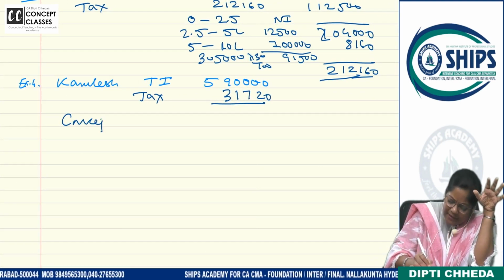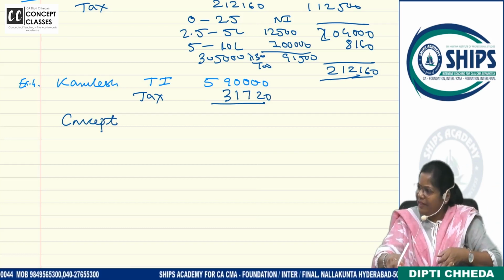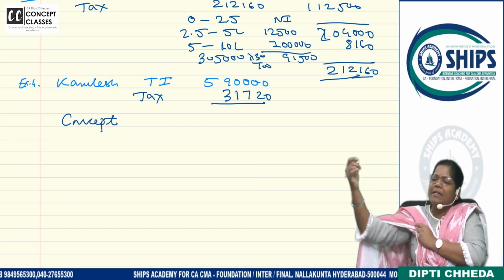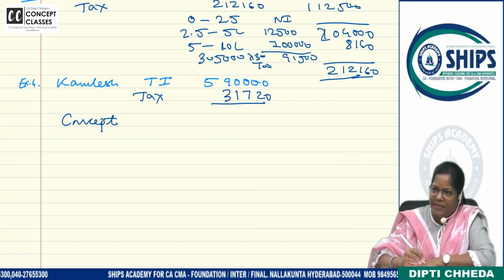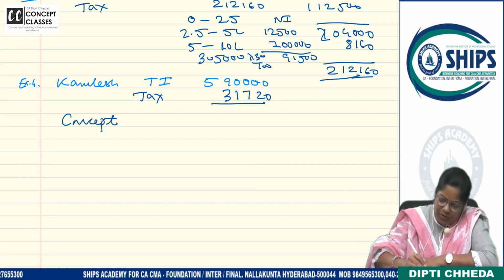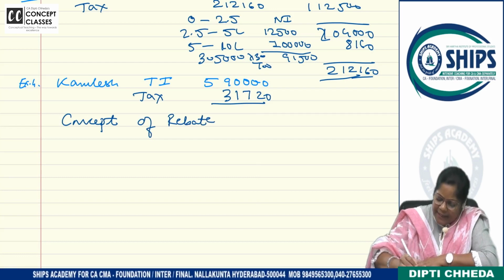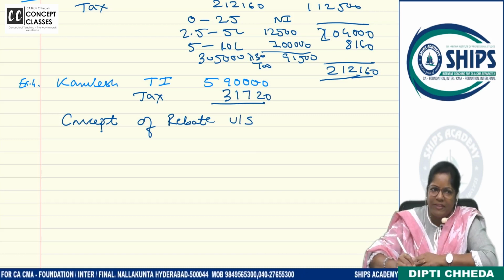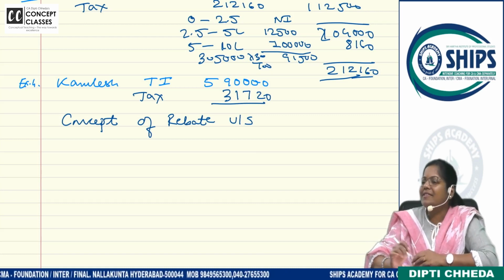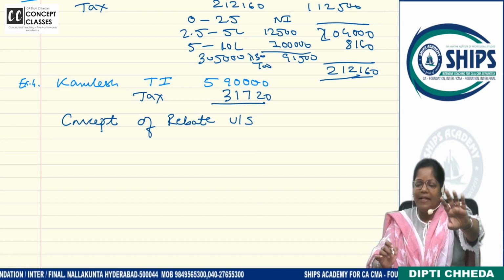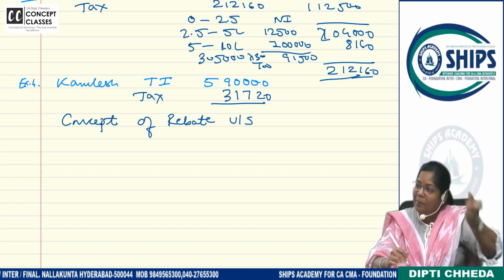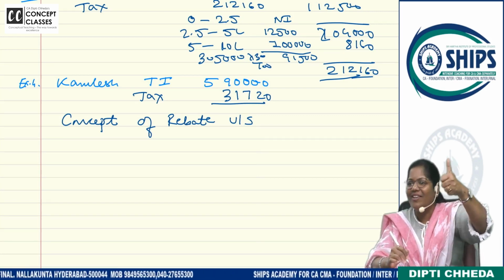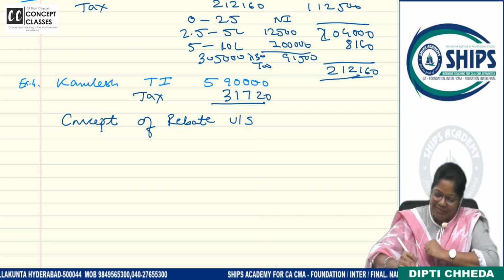Write down in this notebook itself, the problem notebook, because in the material all this is printed already. Write down: concept of rebate. Or we'll write it in the booster notes. Problems we'll solve here. Sorry for changing my mind again and again. Write it here, copy this in your booster notes. You will learn it one more time.